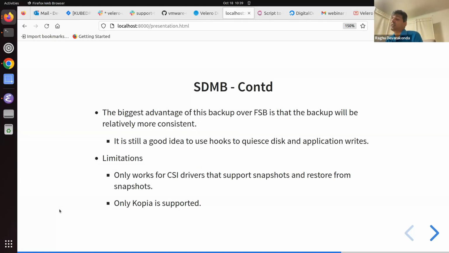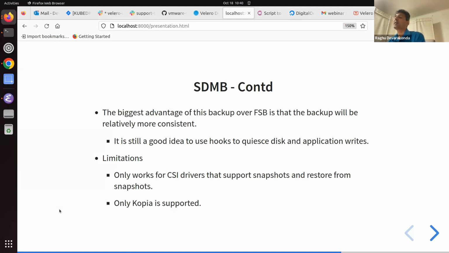And what is the advantage? And we already talked about this. The biggest advantage is you're taking a snapshot and you're backing up the snapshot. So automatically your backup is going to be much more consistent. Again, it's not going to be 100% consistent, but it's relatively more consistent because the window is much smaller now. The snapshot typically takes only a few minutes, even shorter than that in most cases. So your data is going to be consistent, but it is still a good idea to use the hooks like I talked about in case of FSB to quiesce and freeze the activity on the PV, right?